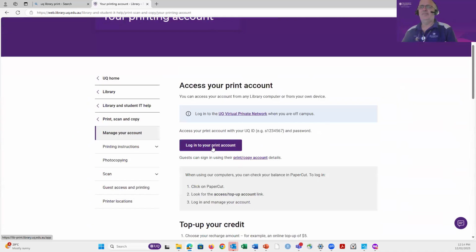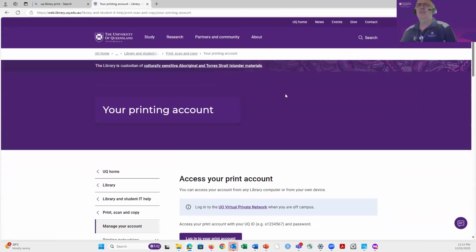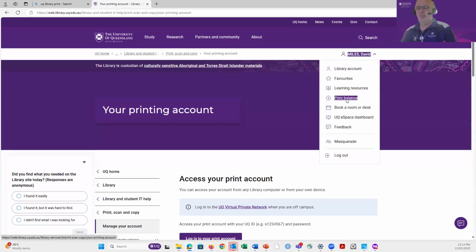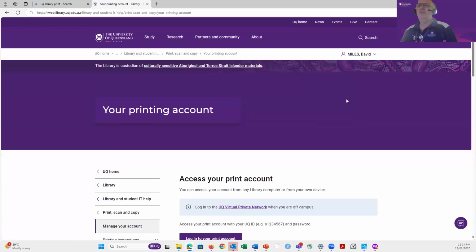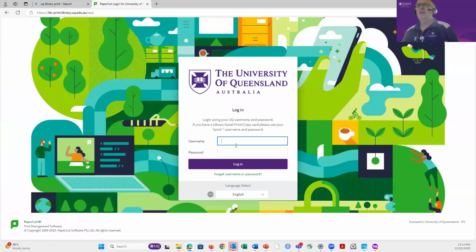So there it is. You can go that way, or you can log in. Logging in gives you a more personalized option, and you can go to your print balance up there. Now, when you sign into your print balance, oh, it brought me here, fine, log in. And this page can be accessed from your homes. You don't have to be in UQ to access this page.